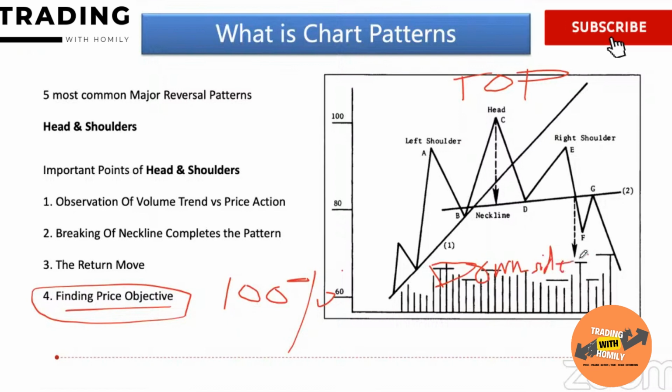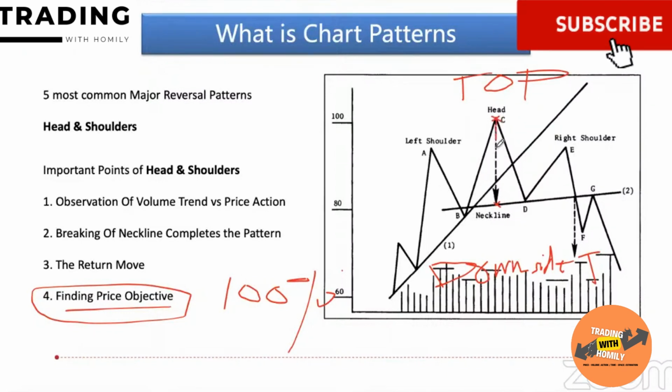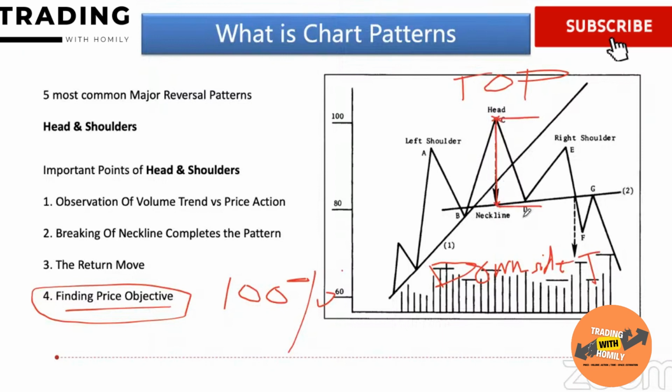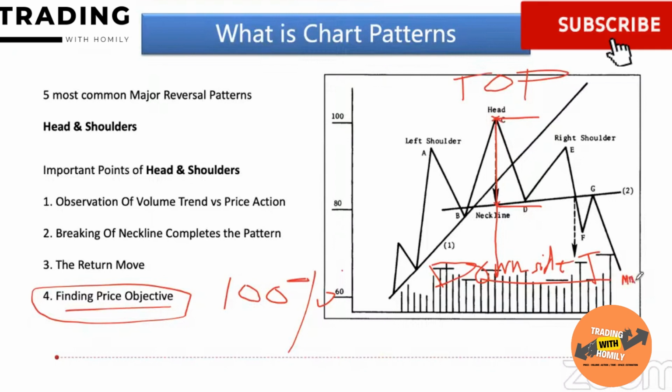Okay, the downside target. Looking at the downside target, basically from the head till the neckline, this is the length or the price range. Of this length, you know what the value is, all right? And then you project it downwards of equal length. Then you find your minimum target. The word is minimum target, not maximum target. Don't suddenly when I say this, you all say, hey, he said target met already. So you can actually buy it over here, pretty much.